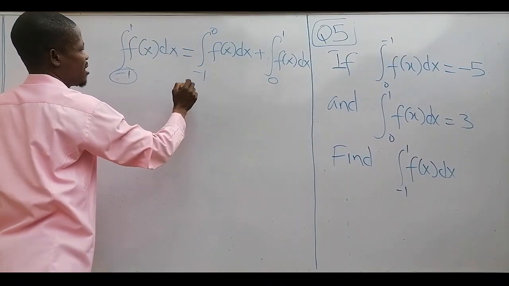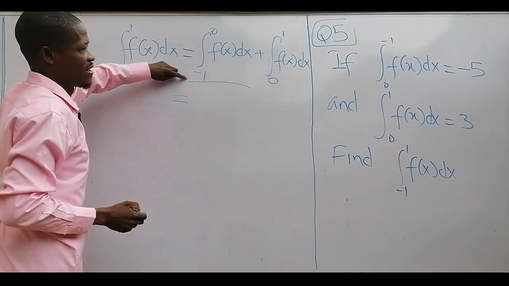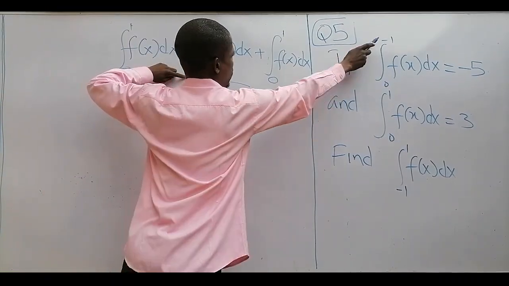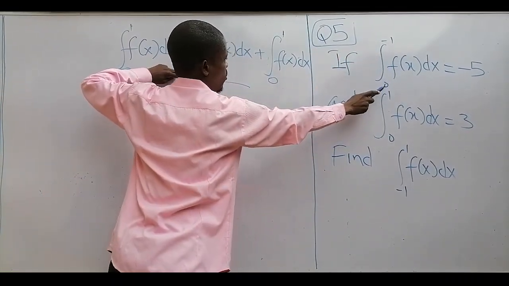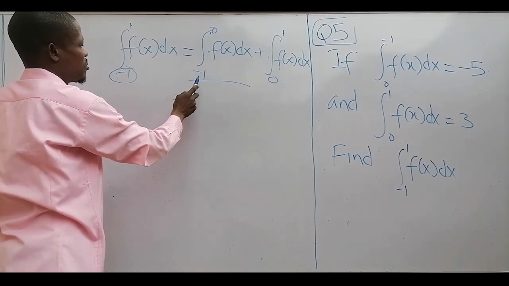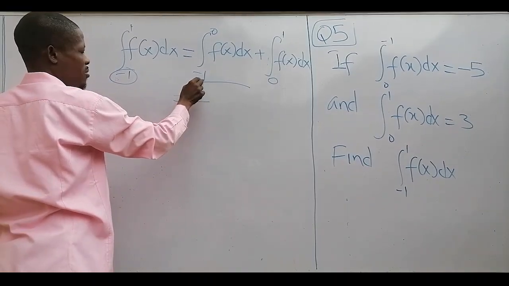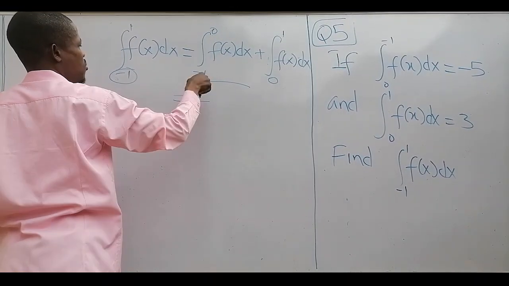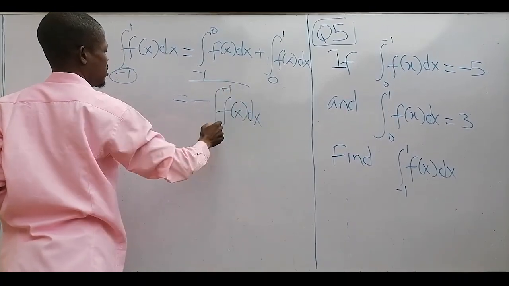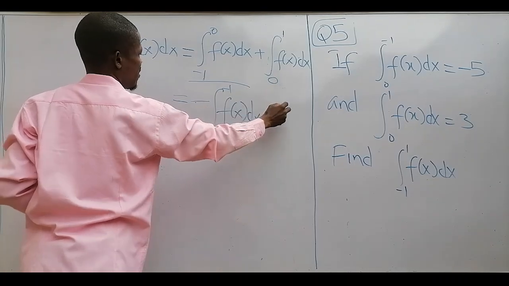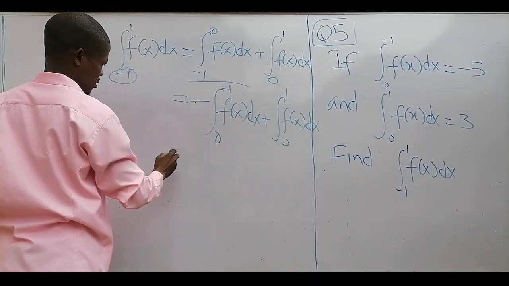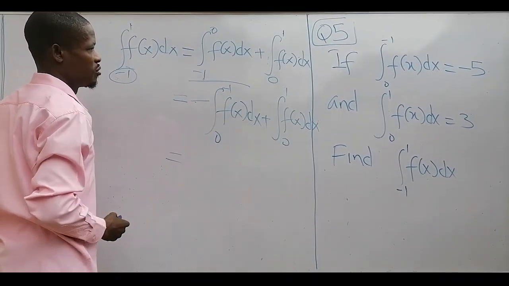So the next thing to do now is to check this one. Do you have something like this in the given information? We have something similar to that. We have minus 1 on the upper limit. We have 0 on the lower limit. But in this case, the reverse is the case. So what I'm going to do, there's a theorem that says to swap the limits: this one can go up, this one can go down, and that will give us minus the integral of f of x dx. So we have minus the integral from minus 1 to 0, then plus this one, we have the information from the given information. So that's 1, 0.